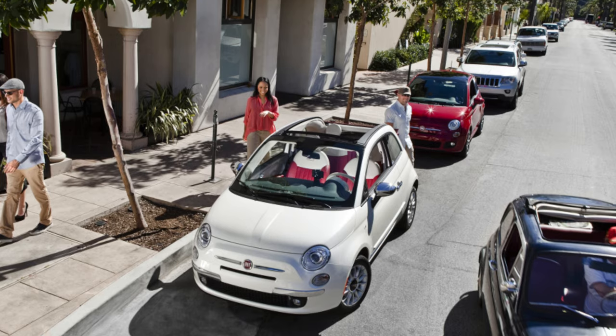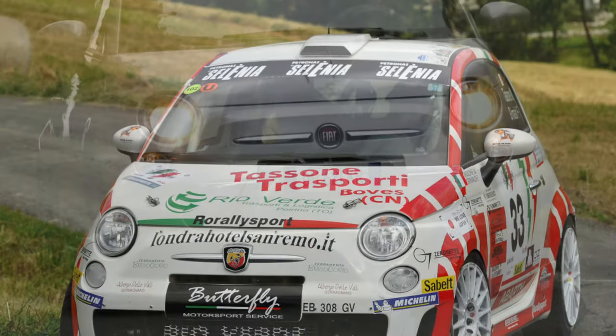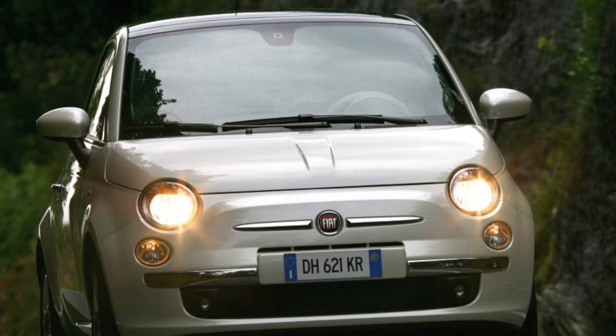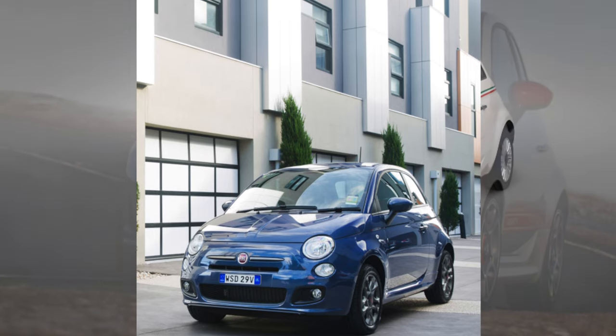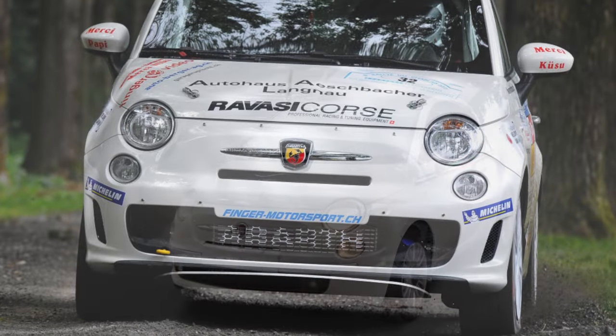We know about all this firsthand. The editorial office owns a Fiat 500 named Luigi, which has already run 238,000 kilometers. At first we loved it with all our hearts, and then came a cruel disappointment — it loves breakdowns and unscheduled visits to the service station more than us. The history of all its problems barely fits into the logbook.